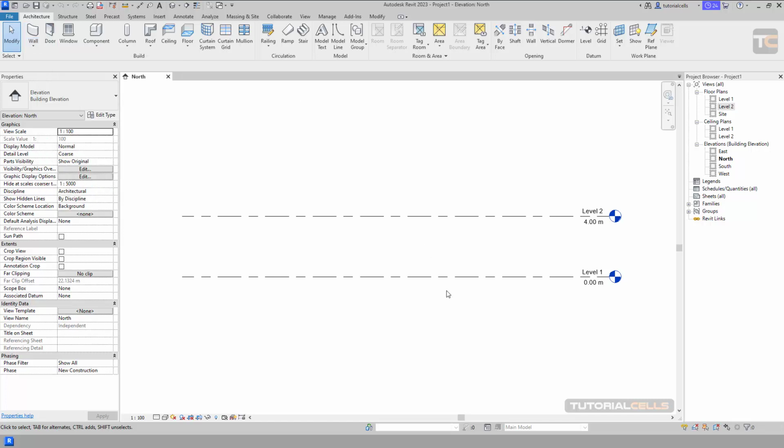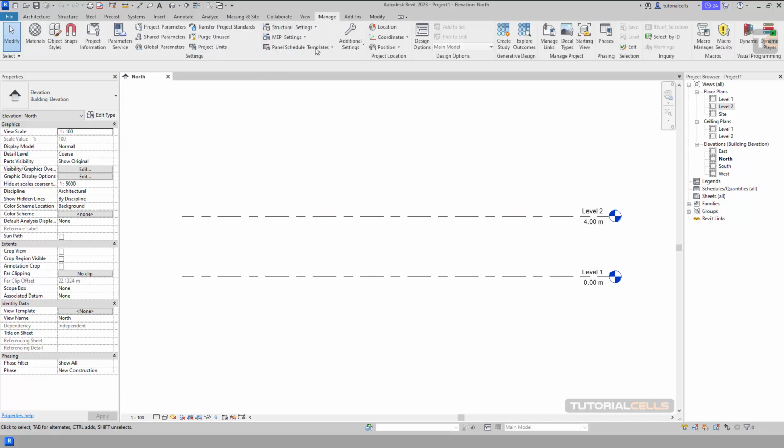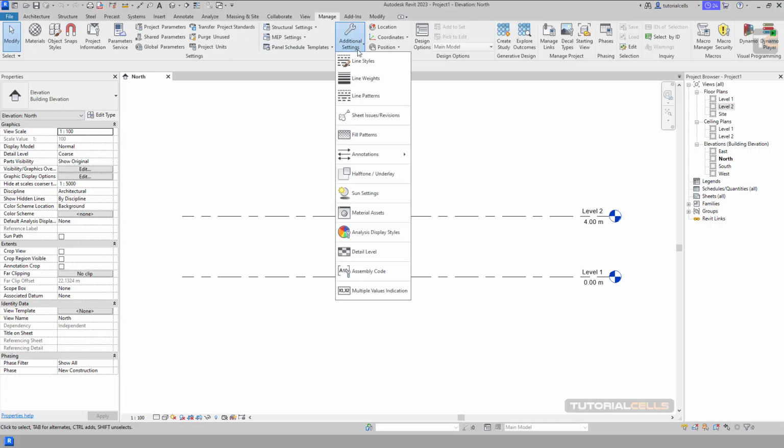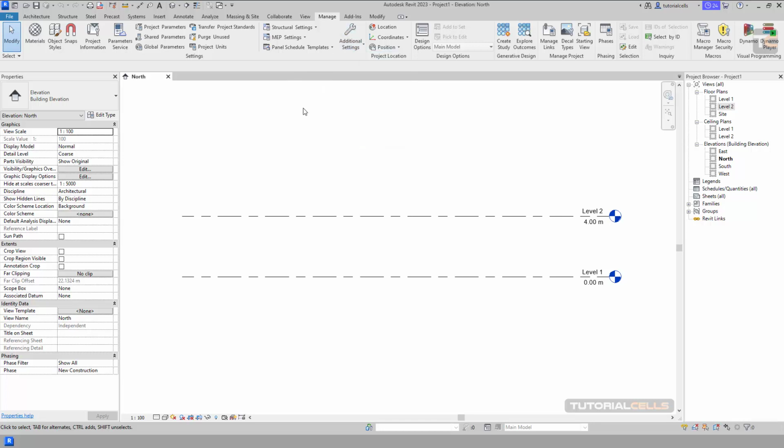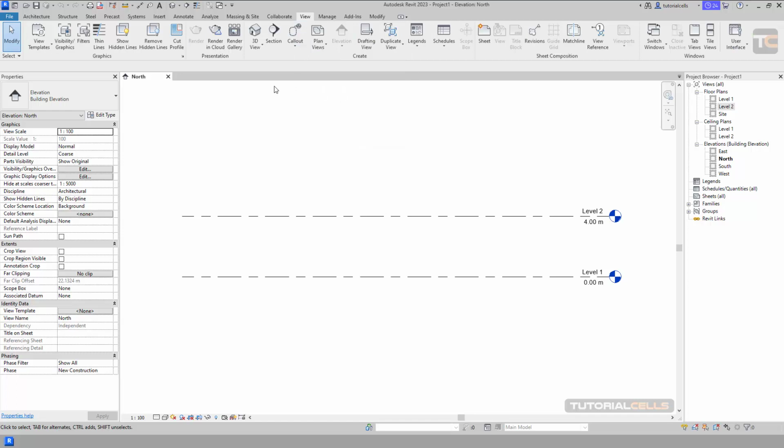So this is level 1. This is the base of the software. You can see we have 2 zero base points in Revit. First, the project base point. This is 0, the main center of the software, and the survey point that I will explain later. But you are here going to manage and find additional settings. That's the big button here. Oh, sorry. You have to go to view. I forgot that. Go into the view and find.